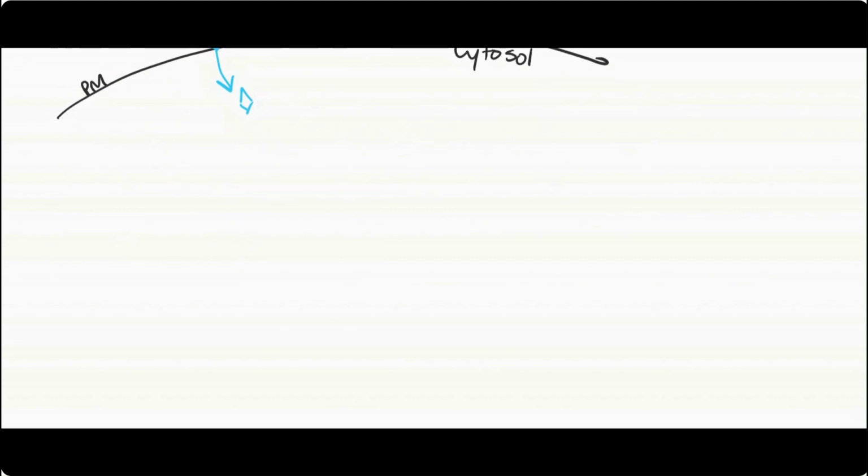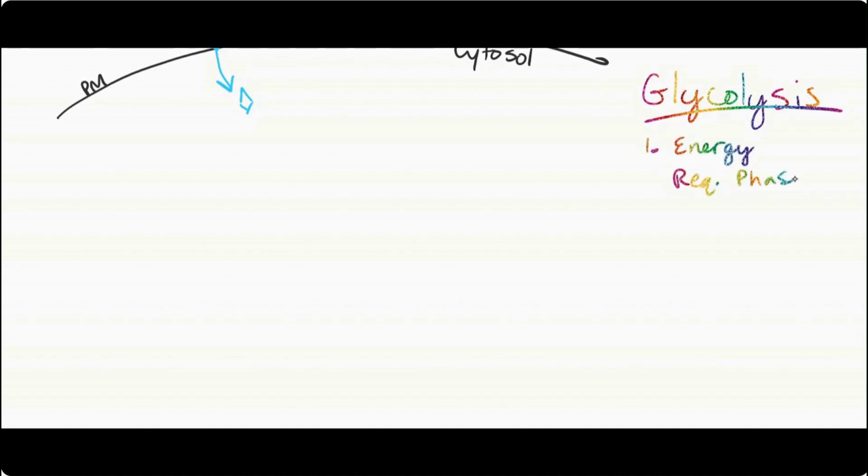And now that glucose is in the cell, the first step that happens in cellular respiration, once we're inside the cell, is glycolysis. So remember, glycolysis comes in two steps. We have a step that requires energy to convert our glucose molecule into something else. And then a second phase is the energy producing phase, where we then gain energy moving through our series of steps. Sound good? So step number one, we have our energy requiring phase. That means that ATP is being used up for this phase.